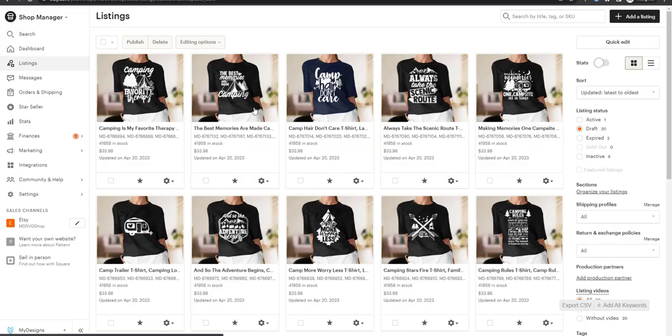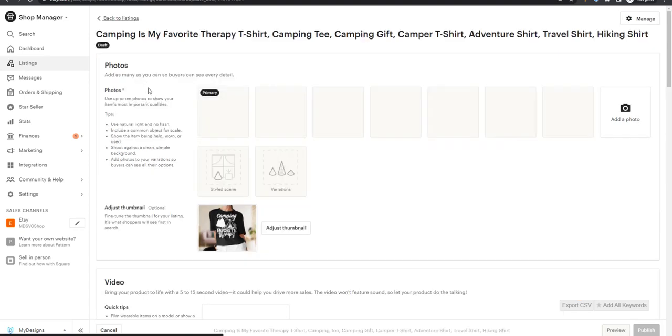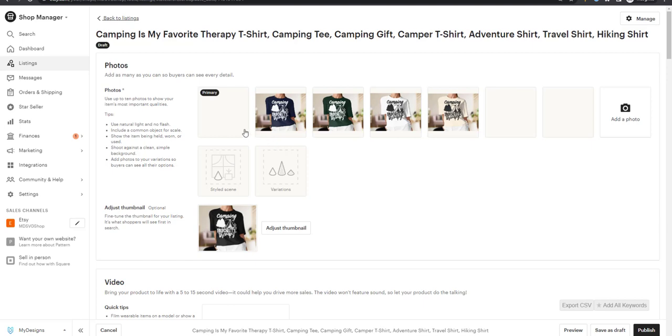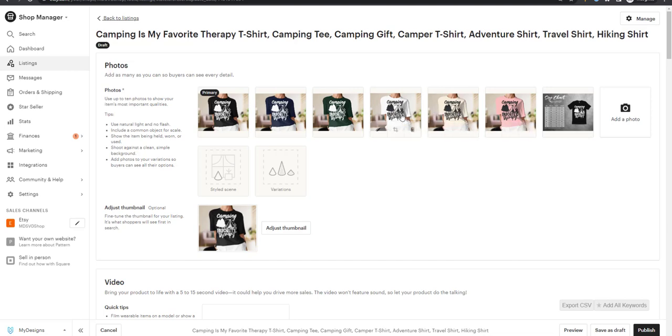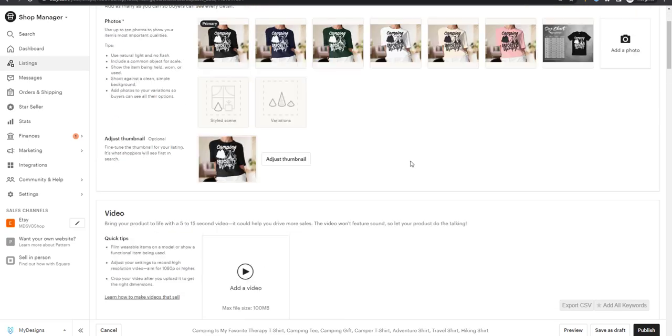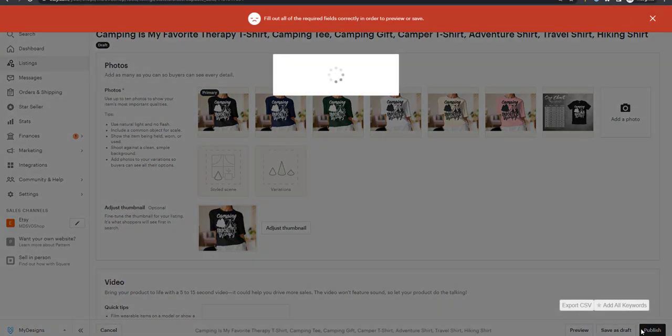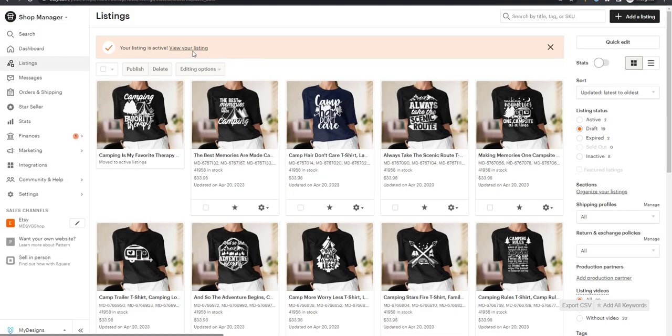All right, so those are now published. All 20 of them, as you can see here, in my draft folder. So I'm going to go click into this one we were using as an example. And as you can see, all these mockups are generated. The size chart's generated, and you can see the different print file used on the light colored t-shirts and the light colored design used on the dark colored t-shirts. So everything's good to go. So I'm going to publish this just so you can see what the variants look like and give you that example.